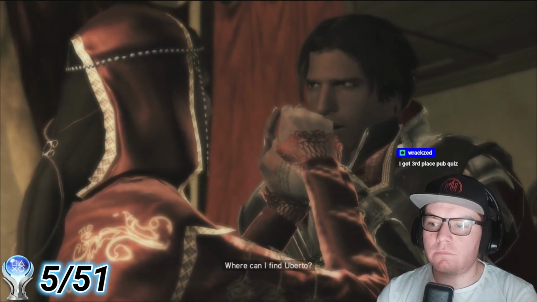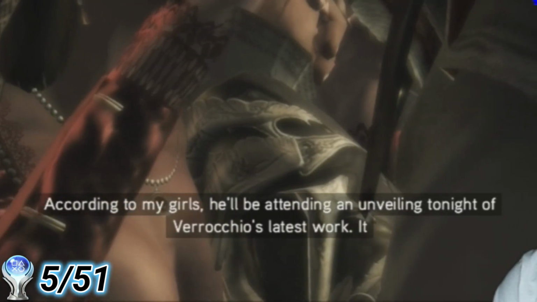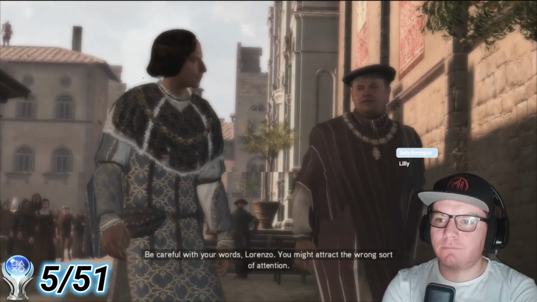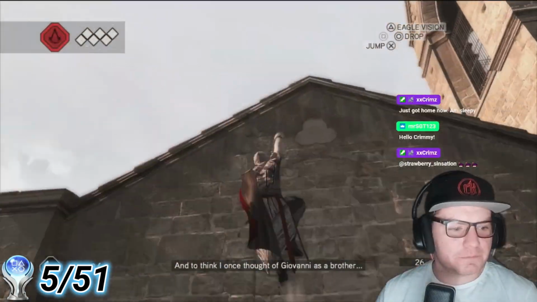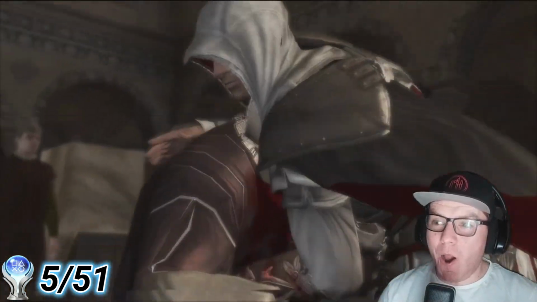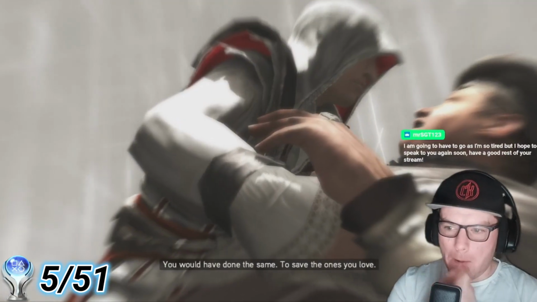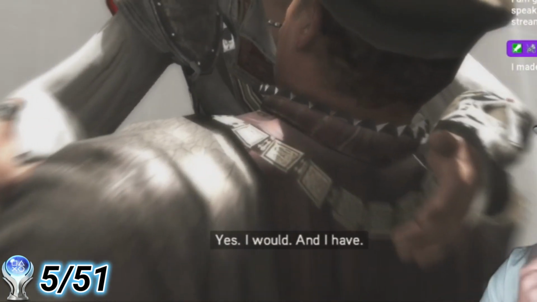Naturally, we tell Paola the good news and she informs us that Umberto himself will be attending a local art show. So it's time for us to put up our hood and make the show memorable. We hunt down Umberto and sneak into the art show and end his life. With the few moments before his last breath, he tells us that he had no choice in the matter and he was forced to betray his best friend because of the Templars.